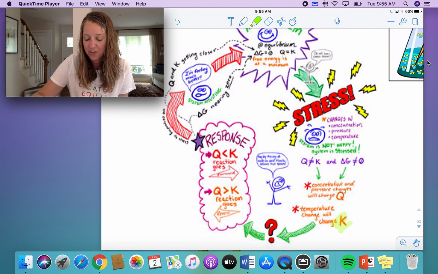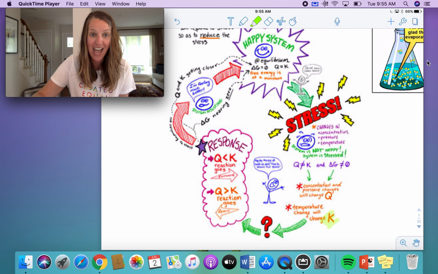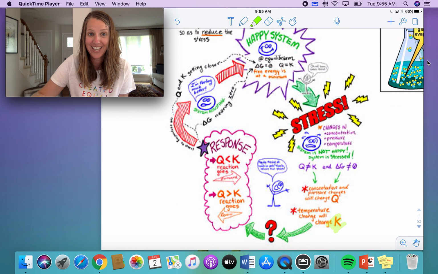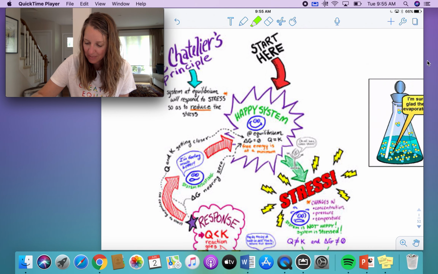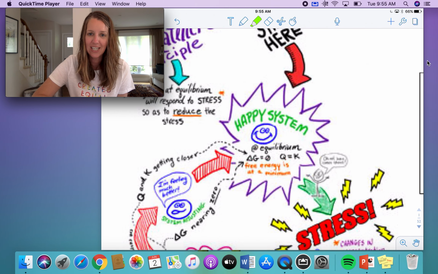How do you know if your reaction is at equilibrium or not? You can calculate a quotient, the Q value. If it's less than K, it's still going in the forward direction. If it's bigger than K, it's favoring the reverse direction. And then it talks a little bit more about free energy, Gibbs free energy, and what the driving forces are.